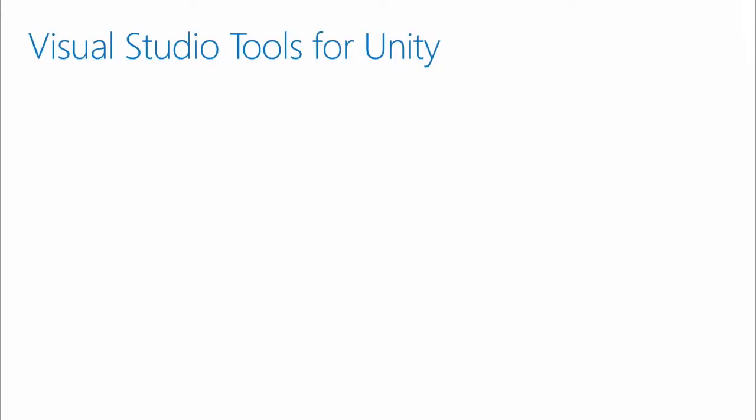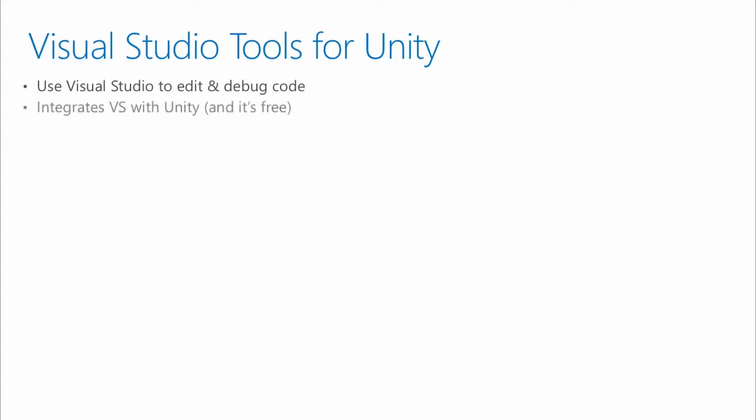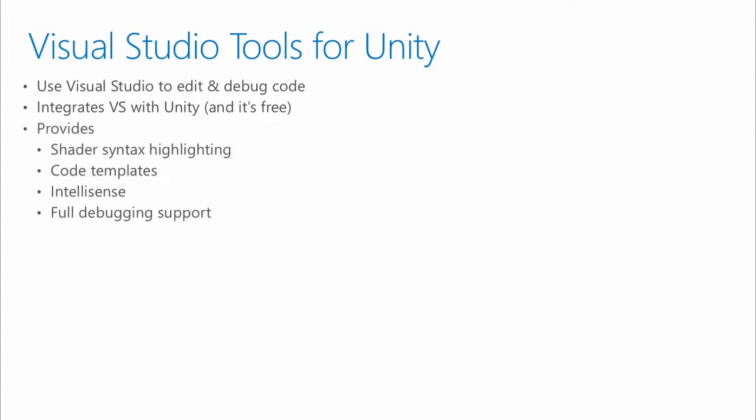The first thing I want to mention is Visual Studio Tools for Unity, VSTU. This is what enables you to use Visual Studio to edit and debug code, which you normally couldn't do out of the box. There's a plugin that is set up for you automatically if you choose the option during the Unity install. If you already have Visual Studio on your system, you can download Visual Studio Tools for Unity, install it, and it will configure Unity to talk to Visual Studio for you automatically. I recommend that much more so over MonoDevelop because, as we know, Visual Studio is an awesome IDE. It's my favorite one on earth to use, and it works great with Unity for developing and debugging your code.